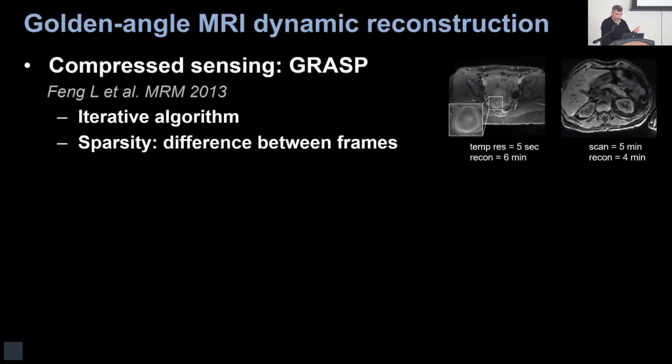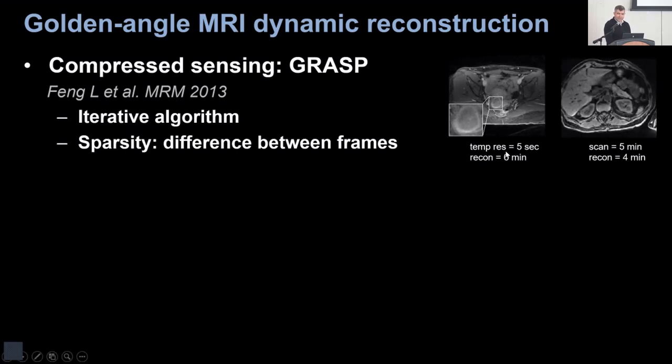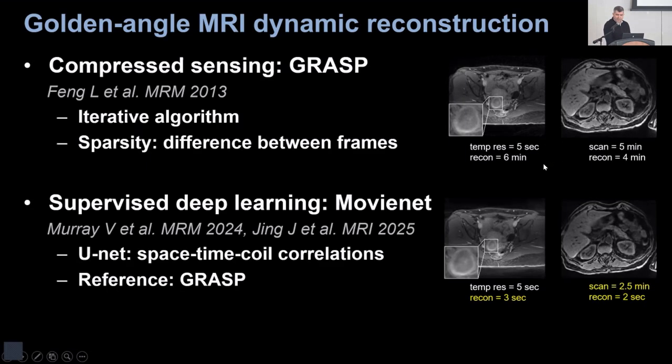Okay. All right, and a few years ago, as I mentioned before, we did GRASP at that time. We were doing compressed sensing, and we were trying to exploit temporal sparsity or temporal compressibility, with a very simple transformation, which is just the difference between frames. And these are some results here. This is showing dynamic contrast enhanced imaging in cervical cancer. So here's a tumor, with a high temporal resolution. And then the other one is motion resolved imaging in the abdominal area.